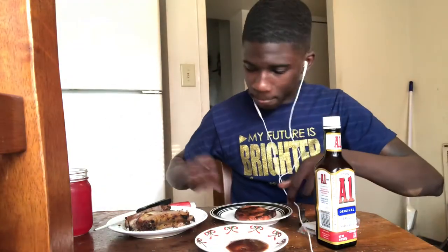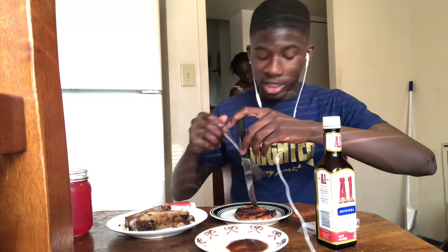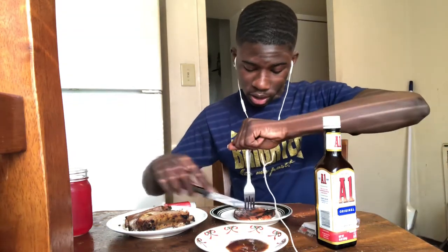On to this pork chop. Gonna do a little cut. You want to be fancy. You want to get your fork. You want to get your knife. You want to cut. Ooh! The juice out of it already. It's atrocious. Want to make sure it's done in the middle, you know. This smoked pork chop, Dad. All right. You get a little piece like that.